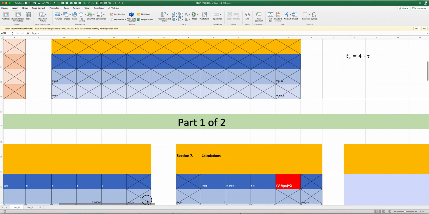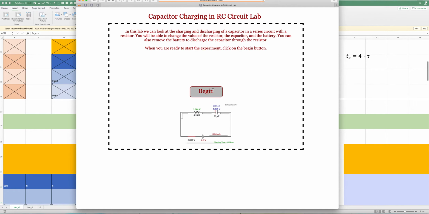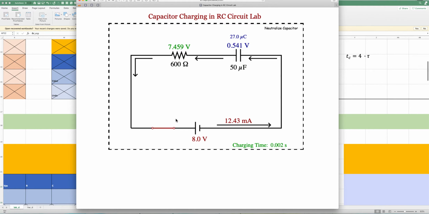So what you're doing is you're charging the circuit. You can see you're charging the circuit, and then you're going to be measuring. Let me just redo this one here. You're charging the circuit, and you're measuring how the voltage, this value here, changes at an interval of every 0.1 seconds. You're going to record that, and from that you're going to obtain a linearized graph that's going to help you calculate the time constant of the circuit. So that's going to be part 1.